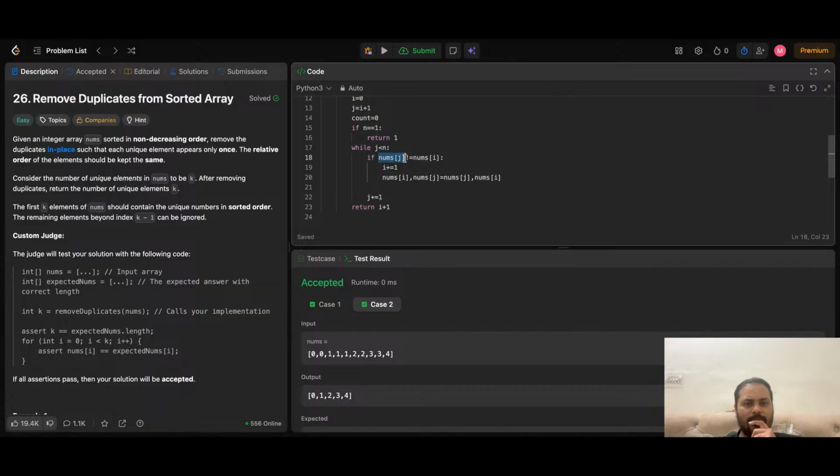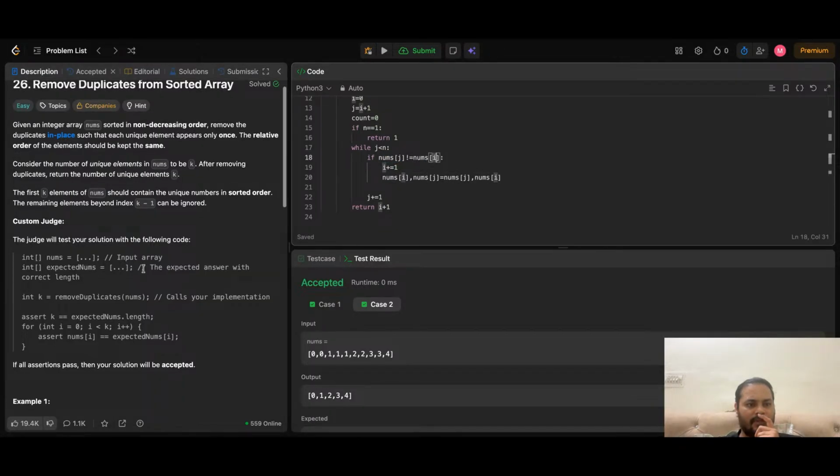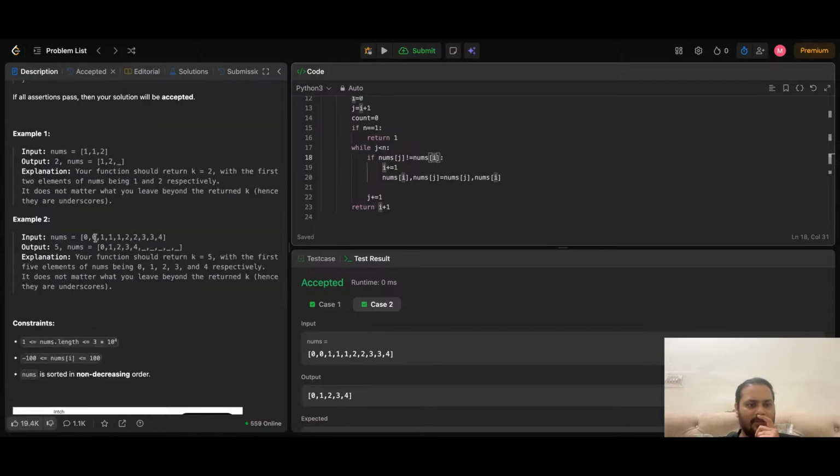We are checking if nums of j is not equal to nums of i. It means that I have to do i plus equals 1.